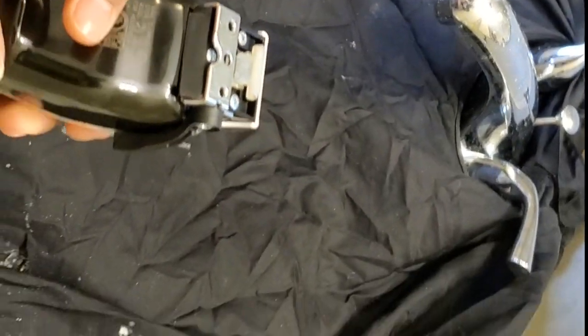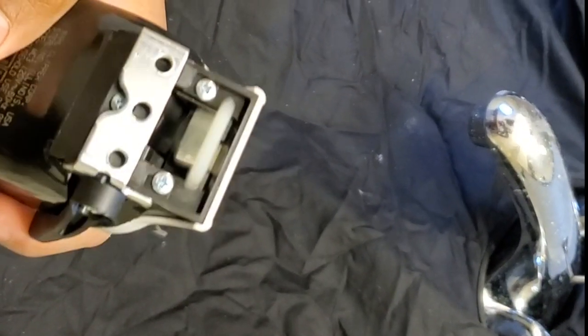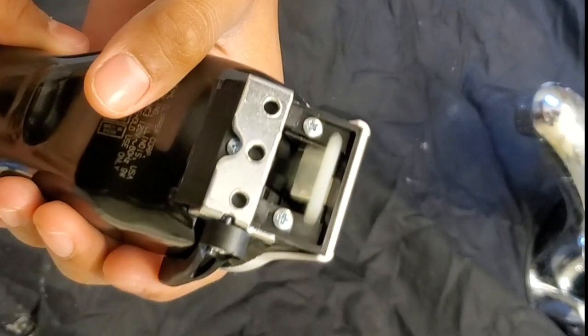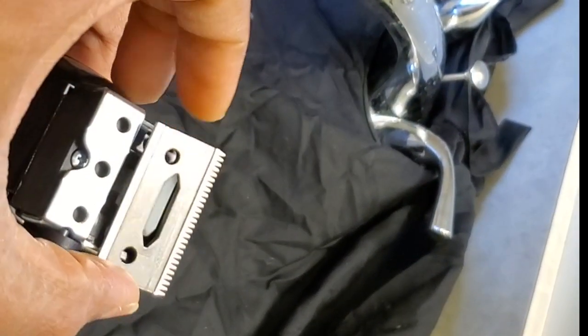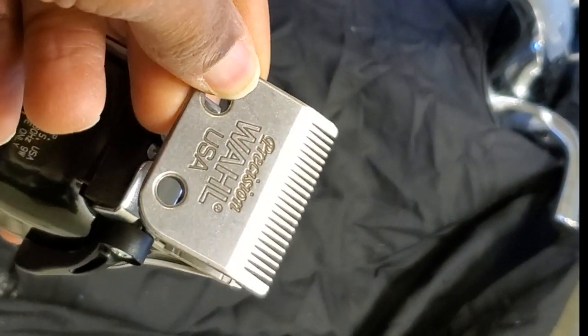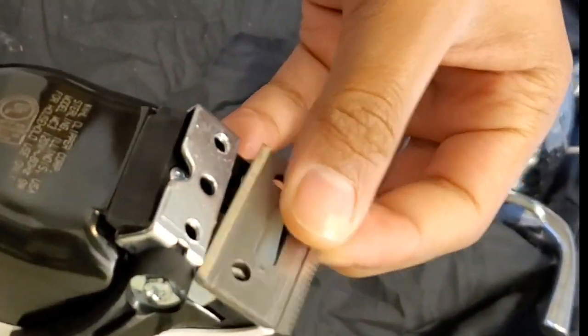Look, turn it around. That's because the thing's on. Just turn it on and look at what happens. See what happens? Do it again. Just wanted you to see how it works. So it's vibrating. So this goes on the bottom, right? That's the one that's vibrating, going back and forth. And this one's on top. This one stays still. The bottom one's moving back and forth. That's what's cutting your hair. Oh, so it's like scissors, basically? Yeah. So I just wanted you to see exactly how it works.